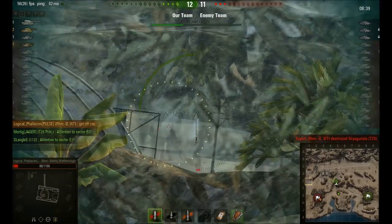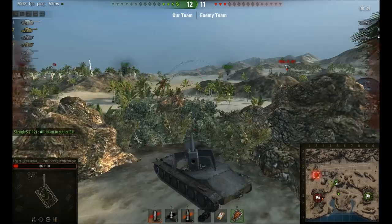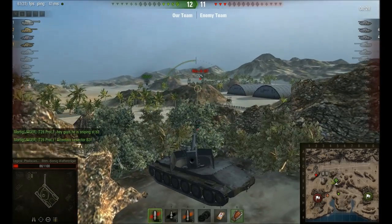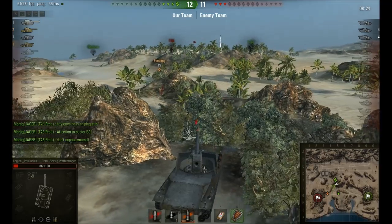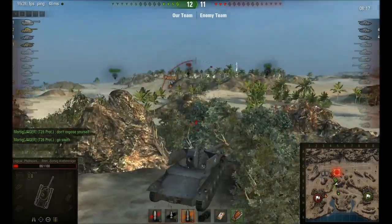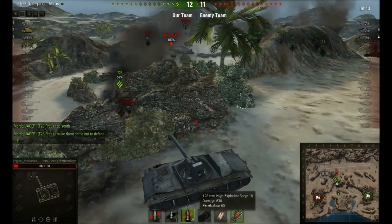Now, if you look at the game situation, you'll notice that the green team was up 10-4 at one point, and now the score is 12-11. This is one of those rare situations where the runaway victory kind of ran away. The good part is that Kway is in the perfect position. He is able to sit and use his 400-meter view range to try and spot the enemy as they try to collapse on the cap area.